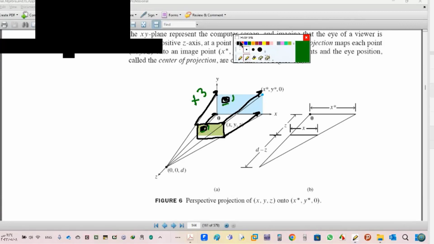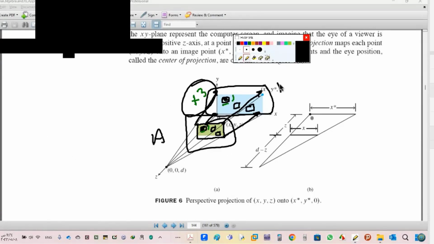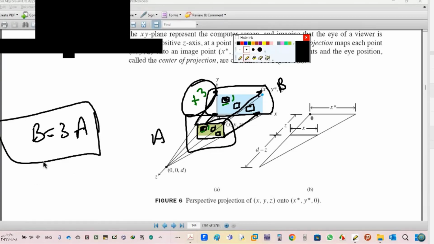So I have a small thing here, and I have another one here, but enlarged. So this is 3 also. For example, let's say this is A, this is B. B equals 3 multiplied by A. So in this case, you can enlarge the size of things that you are seeing in the microscope.